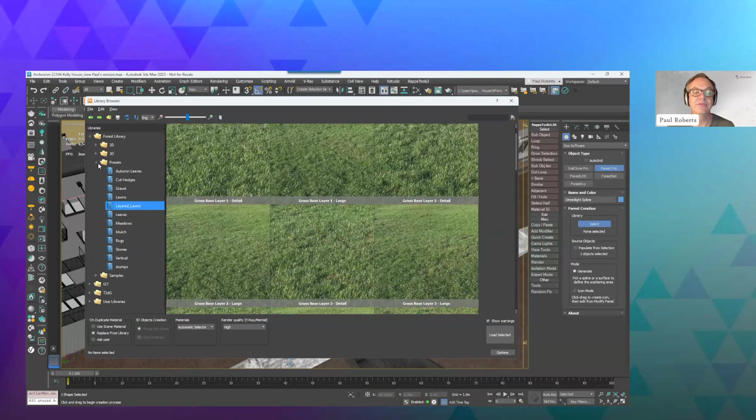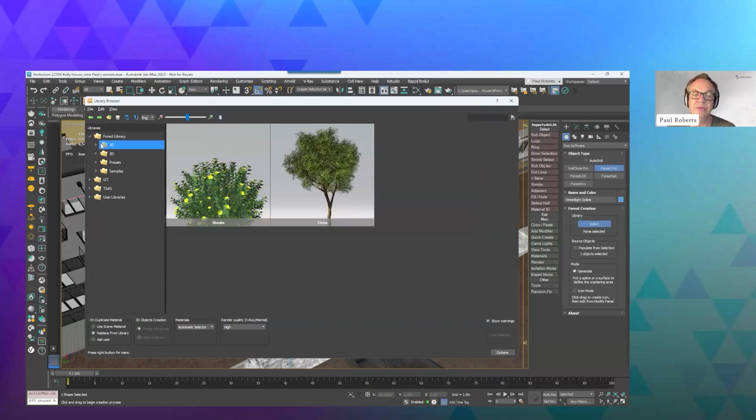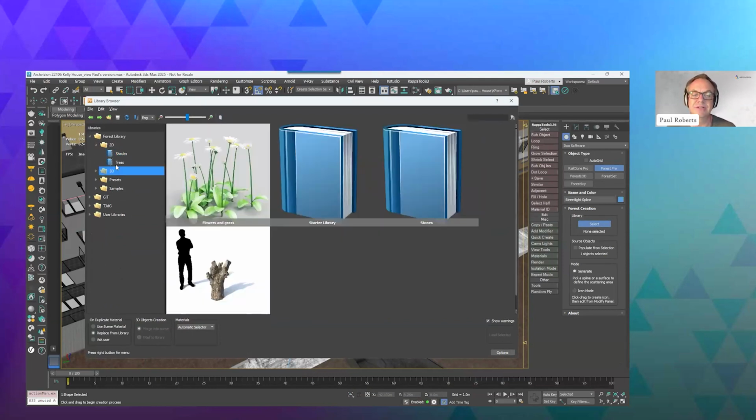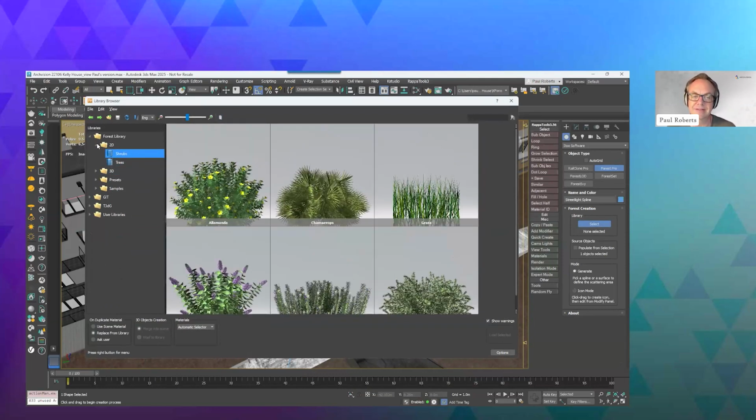Now in here, we've got the library that comes free with ForestPack. This is the included library. It's in 4 categories currently. There's the 2D library, which is really billboards and is kind of legacy. It's just there to support people that might have created scenes in the early noughties or something, where they used 2D billboards because the renderers couldn't handle 3D geometry at the time, and they still use or operate on those scenes. No one really uses that anymore.